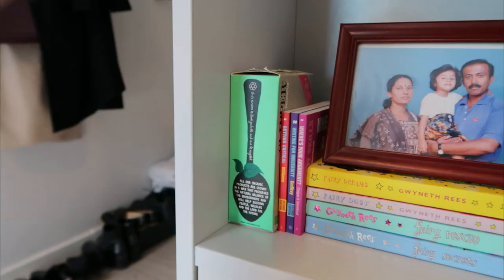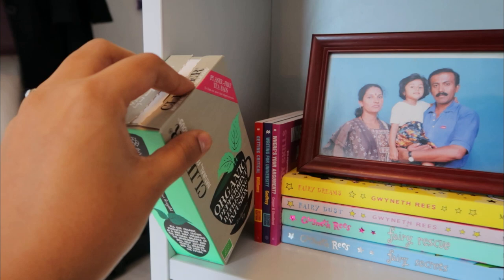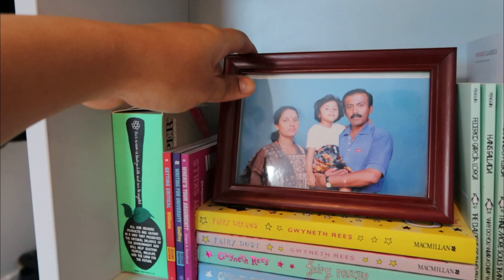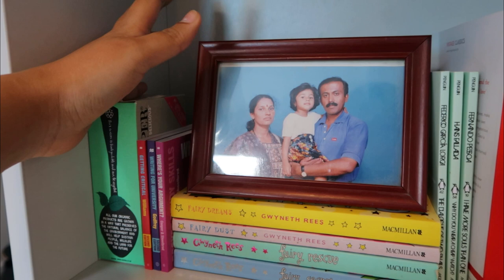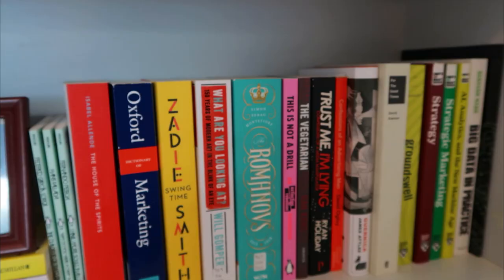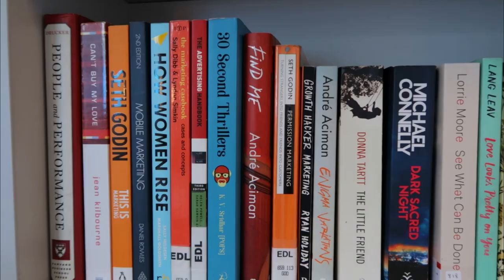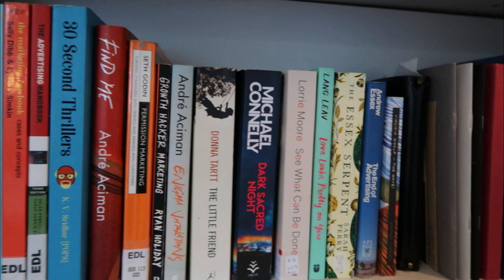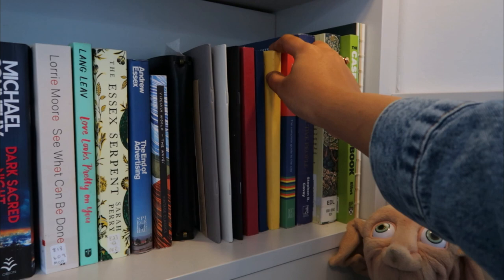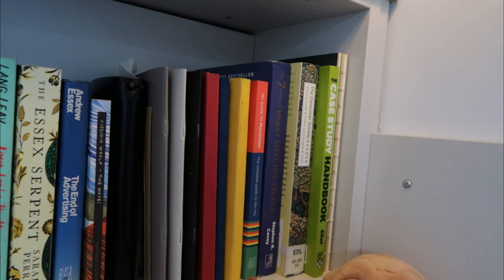My bookshelf is right next to my bed at the bed frame, making it quite convenient and a really nice background for my book review videos. There's some more tea here — you can never have enough tea. This is a photo frame I take with me everywhere — it's a picture of me from my childhood, and I've had it in Manipal, in Germany, in my NCC camps, in Bangalore, and now in Manchester. It just makes me really happy. I have a collection of non-fiction, fiction, and marketing-related books, plus my other journals.